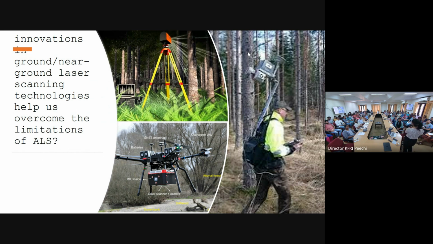You can do transects with the sensor and collect data while you're actually moving. And then even more recent one is this UAV LiDAR. Drones have been in use for a while, but not the LiDAR ones. Mostly you have a camera on these drones, or multispectral, hyperspectral. And recently you started having really high resolution LiDARs on these drones as well. So when I talk about near ground or ground laser scanning, it includes any of these.